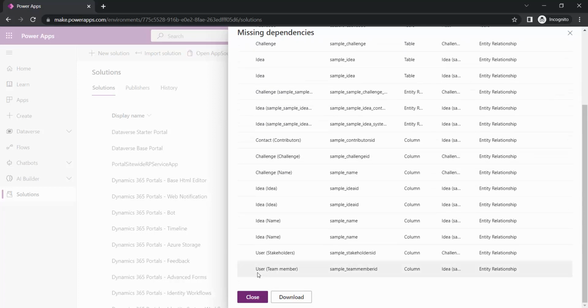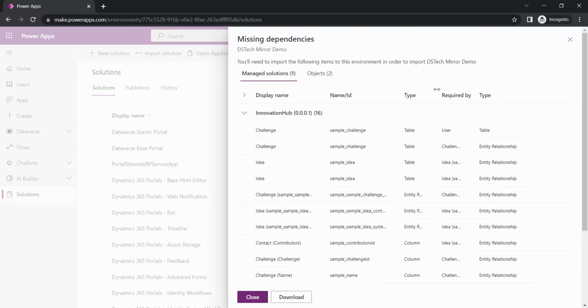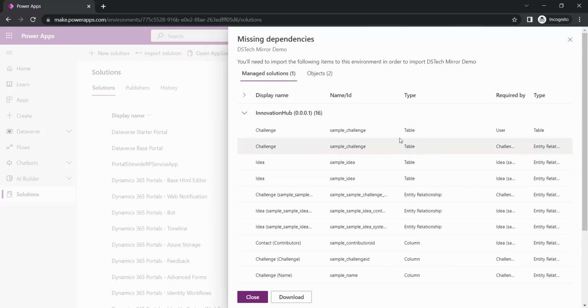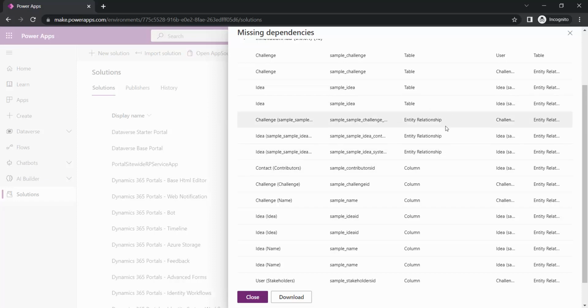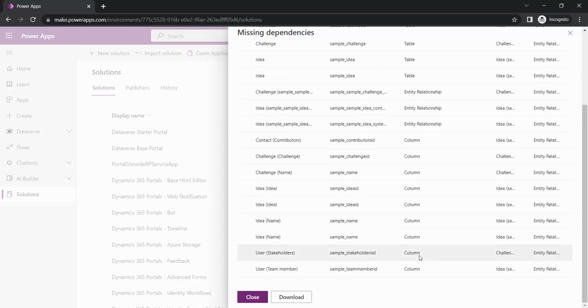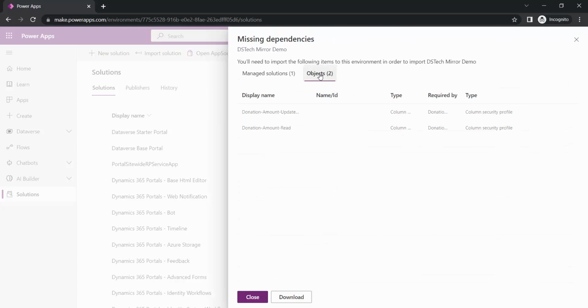It requires all these things: user, team member, user, stakeholder, idea. If I expand the type, it requires these tables, challenge and idea, then these many relationships and these many columns. So for the objects I know, but for the solution it is asking for, I don't know.